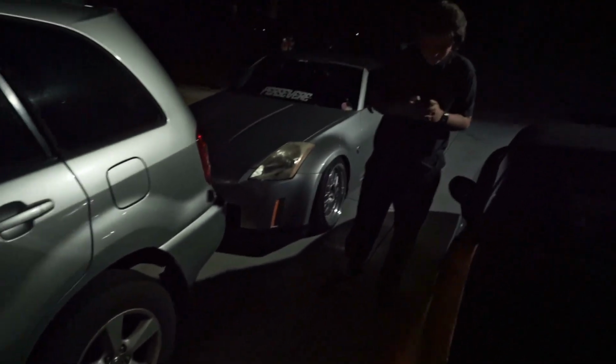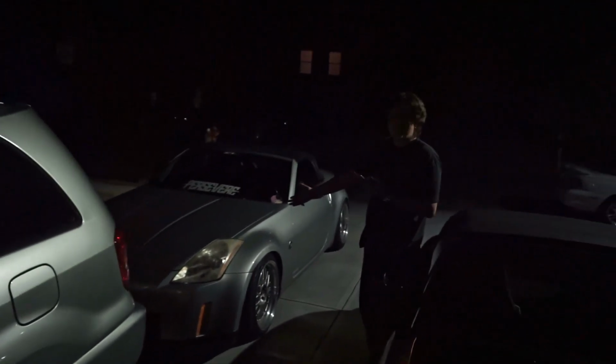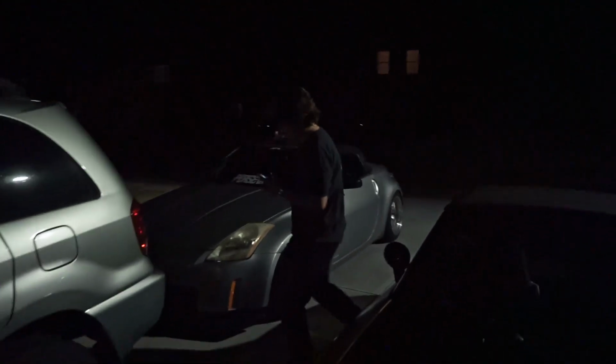And by the way, that is his No Fucks Given Z down there. Looks really good. It's a vert. It's very broken.